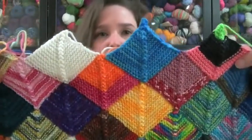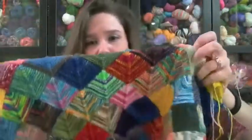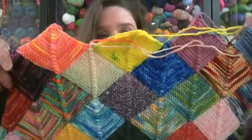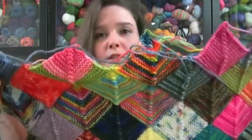I love this project. This is a great project for scrap yarn, for if you just need a break from whatever you're doing. I have all my ends that I still need to weave in, so get those out of the way. It's just a great project that will eventually be this fabulous blanket that I can remember all the different squares.